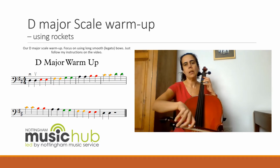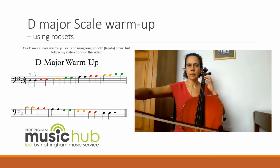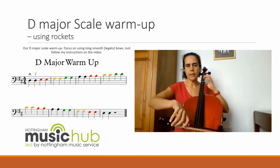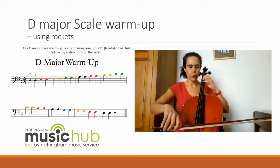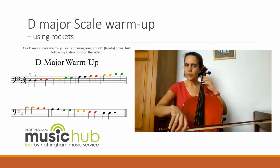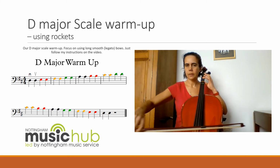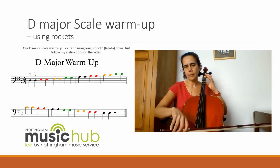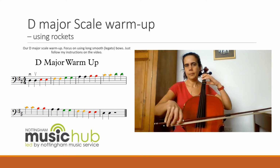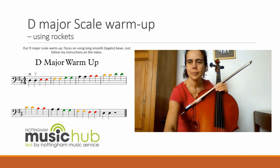3 on yellow, 1 on red, open A, 4 on green, 3 on yellow, 1 on red, open D. Why not rewind and do it again?